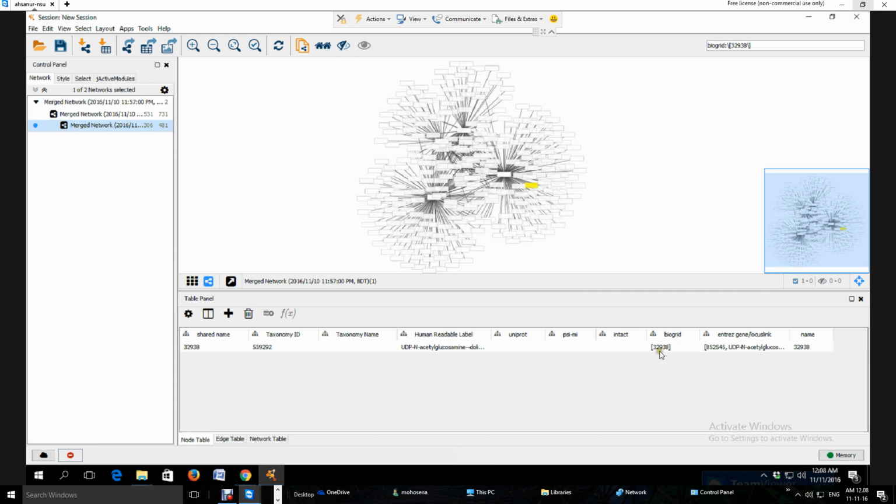So this is what I wanted to show you, that when you want to have a certain value in a certain column, you put the column name here and then put a colon and then put the string that you are looking for. So as you can see, it is showing in this panel only the information about this node, which has biogrid name 32938.